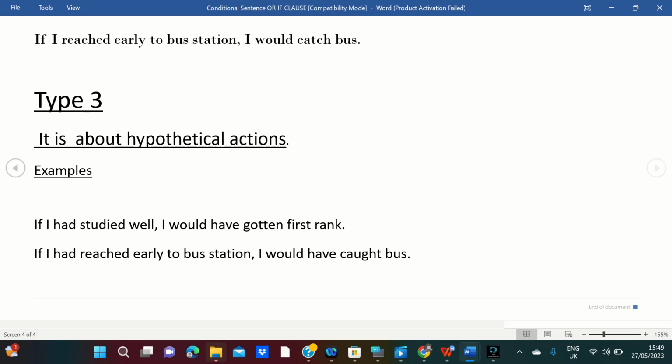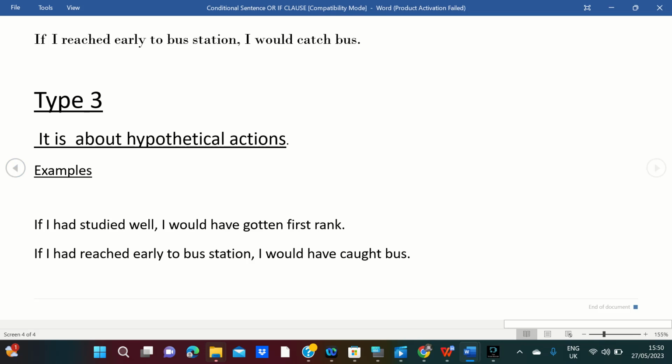Here type 2 condition should have one past tense verb, another one is would plus V1 form. Past tense form of verb in the subordinate clause, would plus V1 form in the main clause. Subordinate clause always talks about reason or condition, main clause talks about result. Subordinate clause always depends on the main clause for its result. Otherwise, it becomes incomplete.